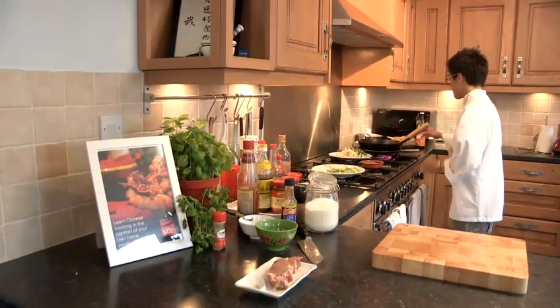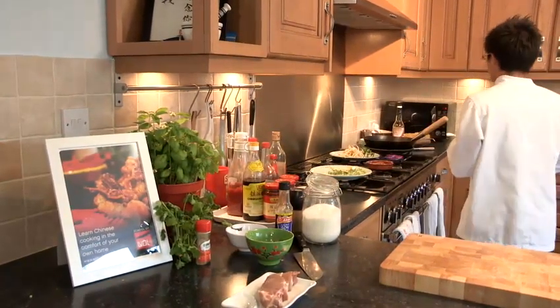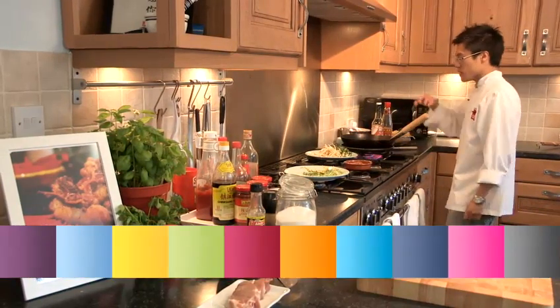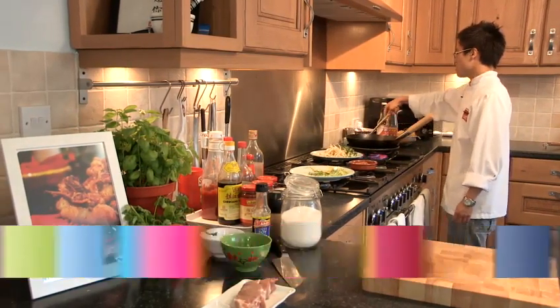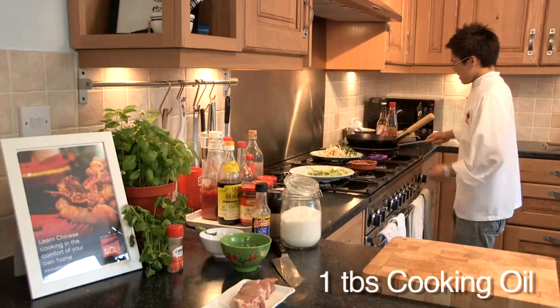Get the wok on. The only thing in terms of flavour or seasoning that we're going to put into this dish is a covering of dark soy sauce and a dash of sesame oil, and some finely chopped spring onion at the end — and that's it. So it's a very, very quick cook noodle dish that actually in Hong Kong people tend to eat for breakfast.